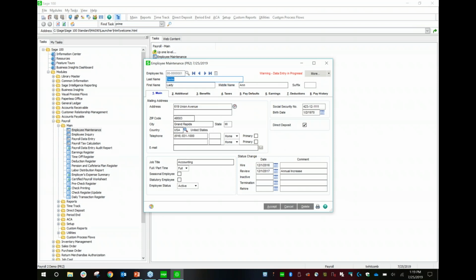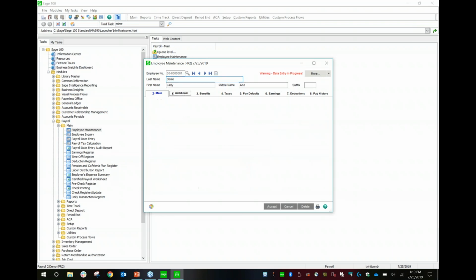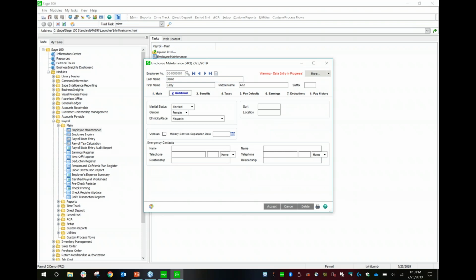A lot of the new features in here, you're going to notice that we now have the ability for job titles in the system. We have a lot more status changes in the system that we didn't have before. You're going to notice up here, here's my employee number. Here's the features I was telling you about: the first name, the last name, an actual true middle name in the system. Over here on the additional tab, you're going to notice we now track for some of the EEO compliance stuff that is very minimal.